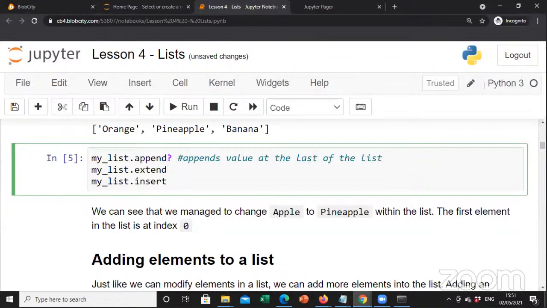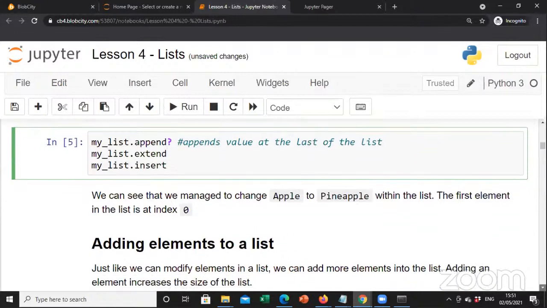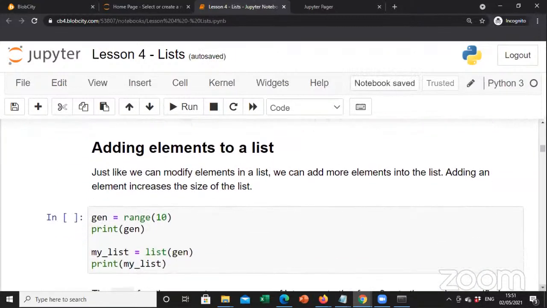So let's study how we add elements into a list. It is very flexible, and it is not rigid like a tuple. It allows us to do a lot of combinations. Just like we can modify elements in the list, we can add more elements to the list. But you have to take a choice whether you want to append it, extend it, or insert it.